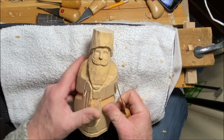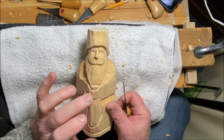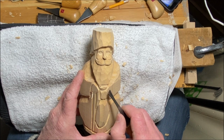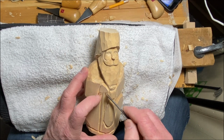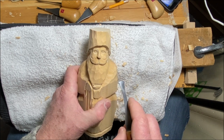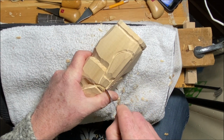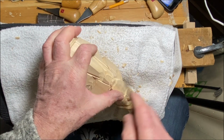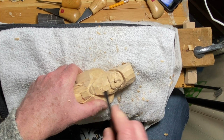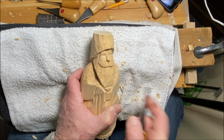And you have to be thinking, in a 3D sense, what's going to be sticking out the most at this stage. So, top of the 3D spectrum here, if you will, as you're looking down at it, the mitten's going to be sticking out the most. This is secondary, this is secondary. You have to just be thinking about that as you're carving, and that will guide how deep you go. The mitten to kind of curve back in here a little bit, like he's clenching it.